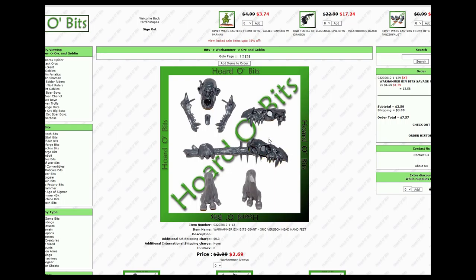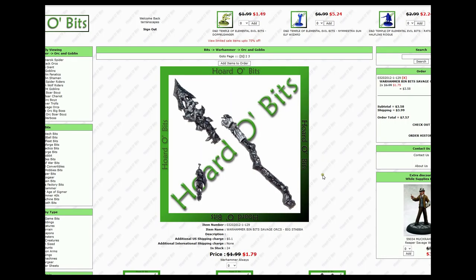I think there are some big skulls maybe in the Ogre Kingdoms. I didn't call these up for the video, but keep this in mind because I'm hoping you guys can help me find some. This is one of the things I need help finding, like the walkway for the Witch Fate Tor building. The Stabba is a great bit — I don't want to make a branch with a big weapon on it on my own because I'd have to match this style. That is very distinctive. That's it from Horde of Bits — let's take a look somewhere else.